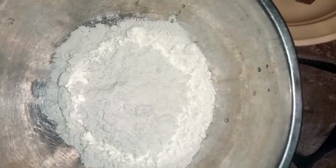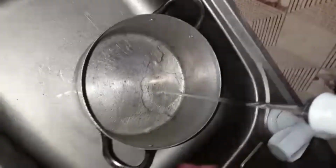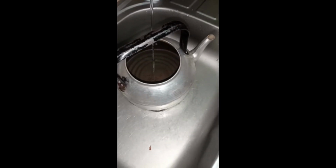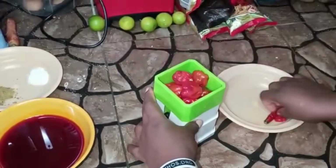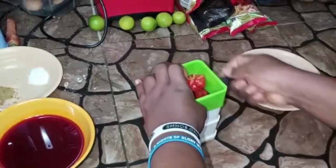Today I'm going to be teaching you how to make hot okpa. With just four ingredients: salt, my seasoning cube, my palm oil, and my okpa, that is my Bambara flour. So first of all, I'm going to place a small amount of water on the fire and start preparing what I will use for this recipe.